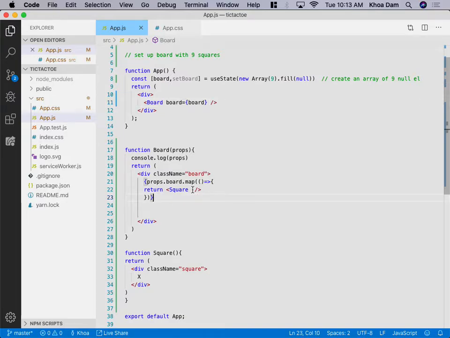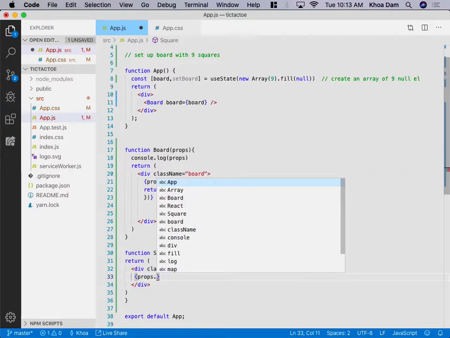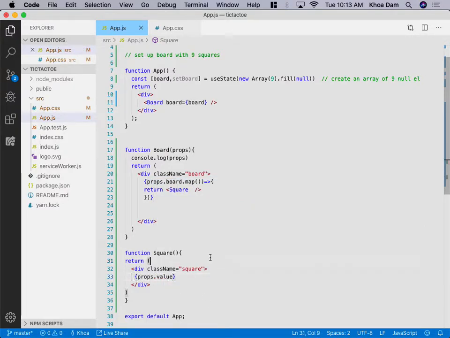Okay, we're gonna fill the value of, instead of x, we need to fill something here. For example, let's call it value. But before that, we need to pass the value inside the square. So what's the value here? Should be move player.